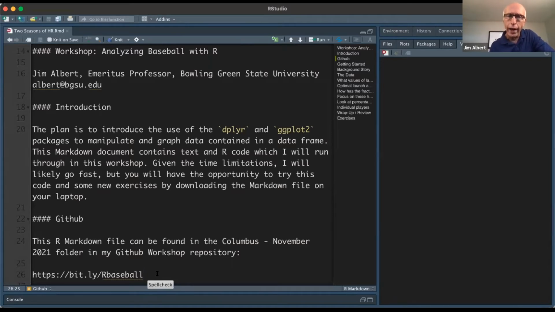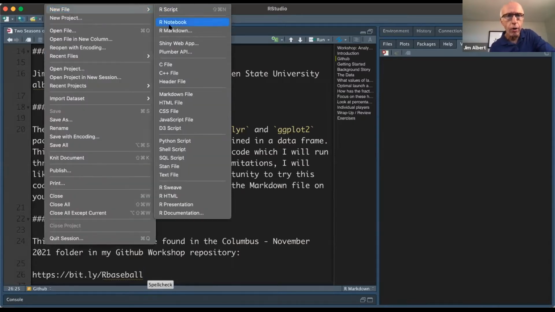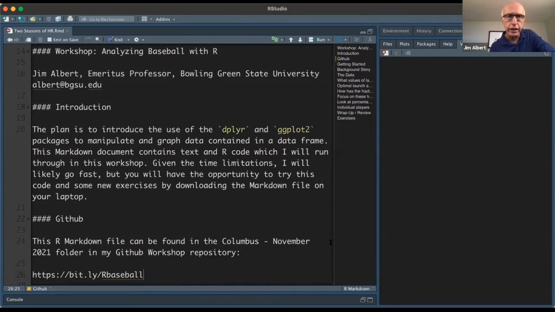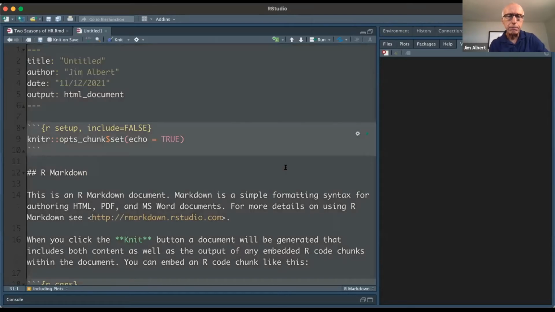A simple way of getting that on your computer is to open a new R Markdown file, go to open, and paste in what you get from the web. Put in exactly the same material, and then you'll get exactly what I have here. So that's a simple way of getting that material on your desktop.